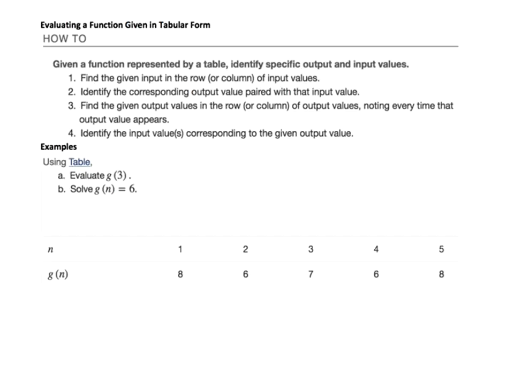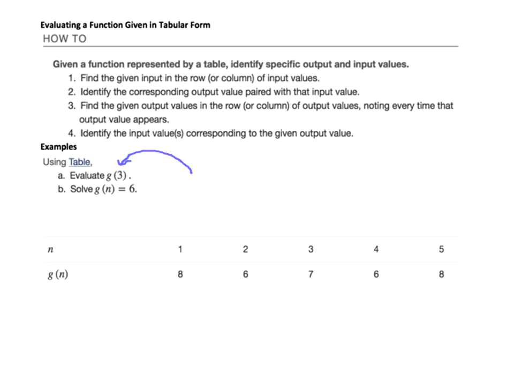All right, so evaluating a function using a table. If we look at what it's asking us to do, it says evaluate, we have this function g of n. And it says, okay, well, if I plug 3 in for n, what do I get out of the function? Type your answer into the chat window.